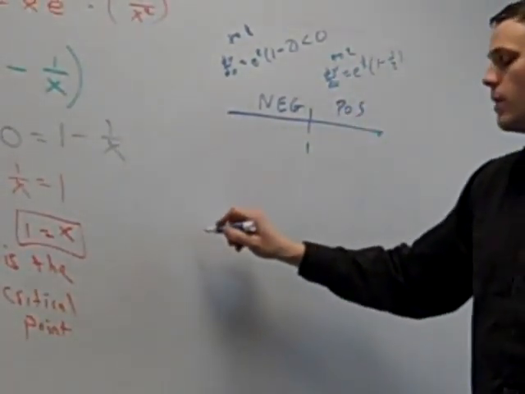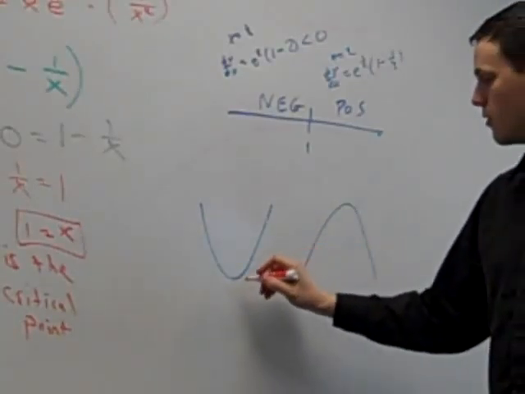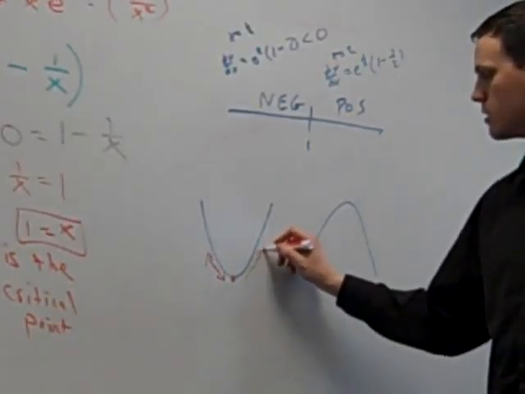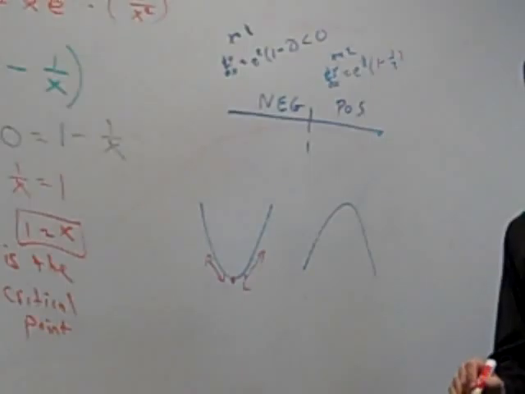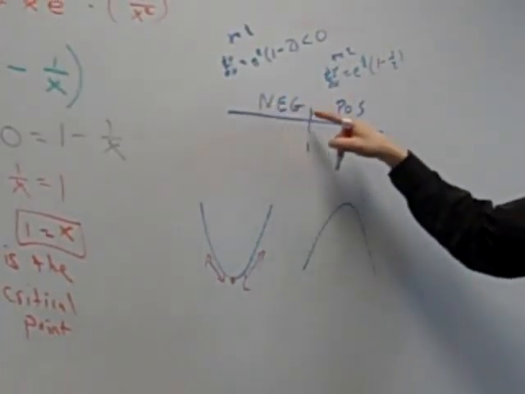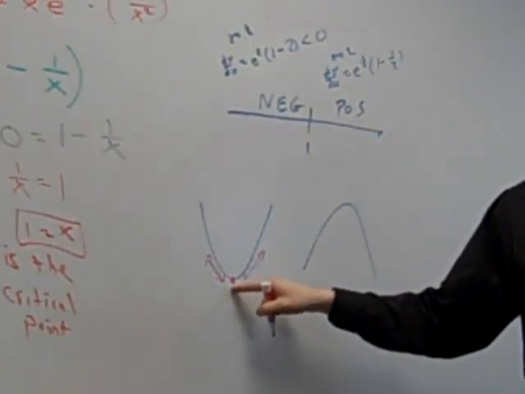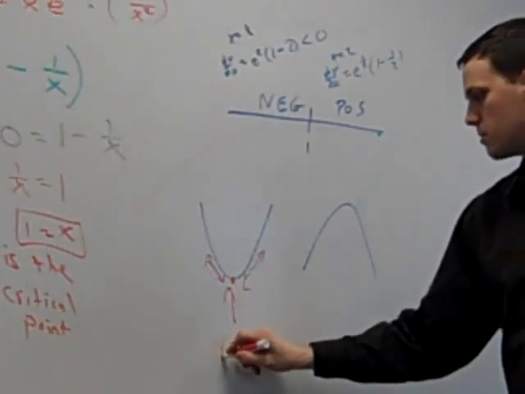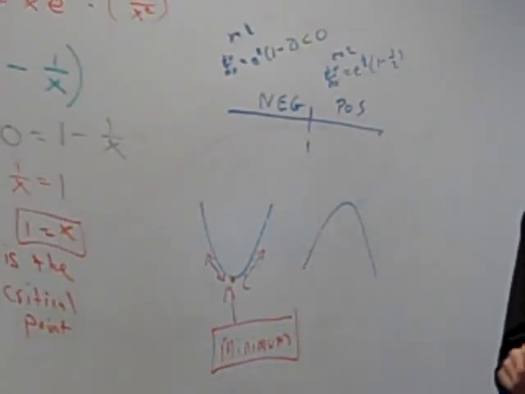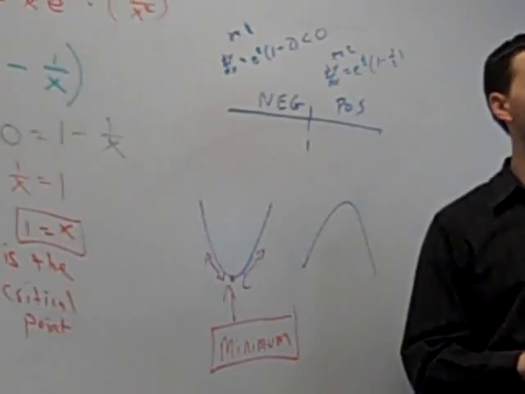So the picture is, when we have critical points, we've got two cases. This is the case in which I've got a negative derivative into a positive derivative. So that means my tangent lines have negative slopes, then at the critical point my tangent lines have positive slopes. So that's going to be a minimum. And I think this way is a little bit faster than taking the second derivative and plugging in at 1. Sounds good?